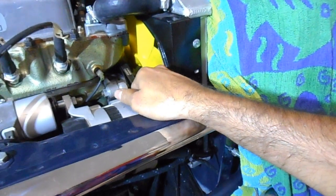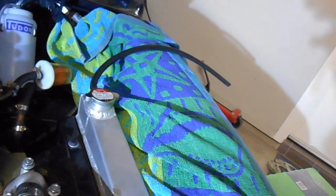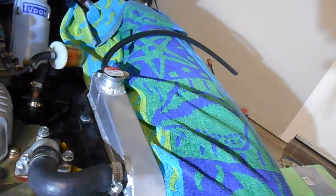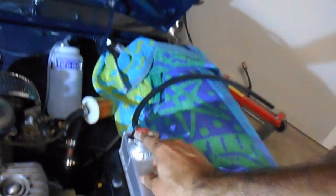I've re-tensioned the fan belt again. I just need to fix up that overflow hose. There is a little clip it's meant to have in there, so I'll see what I can do. Otherwise, I'll just have it loose, or I think I had a cable tie down there to hold the other end in. So I'll sort that out, and then I've tightened up the drain plug, done up that clamp, the lower hose as well, and then I just need to refill it.